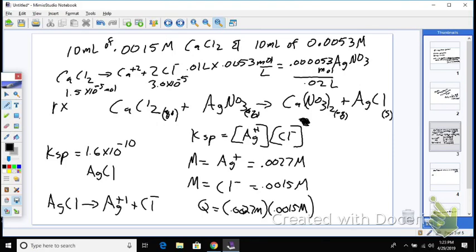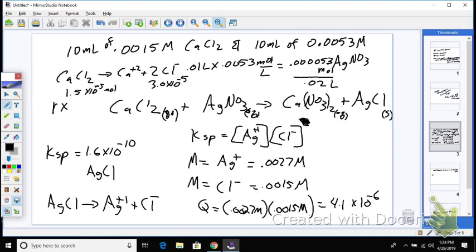So what do you get when you do that? Anybody got an answer? -6? Yeah. Okay, what'd you get with the number out in front? 4.1 times 10 to the -6. Can we get something different than that? Is that what you guys got? So is it going to form a precipitate, yes or no?